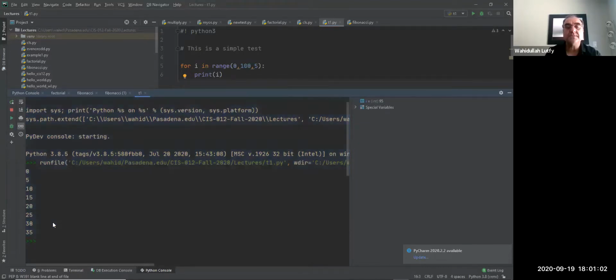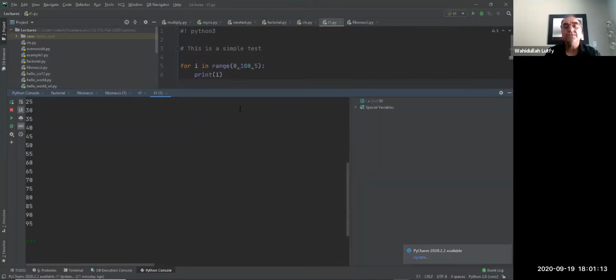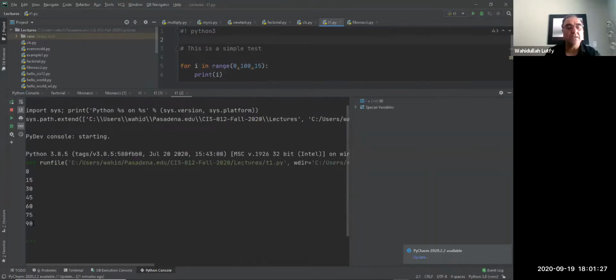Let's run it one more time. The last number should be 95. Yeah, it's 95. So if I skip by 15 and then run it, the last number might be 85. And it's going to jump in faster this time, 90.